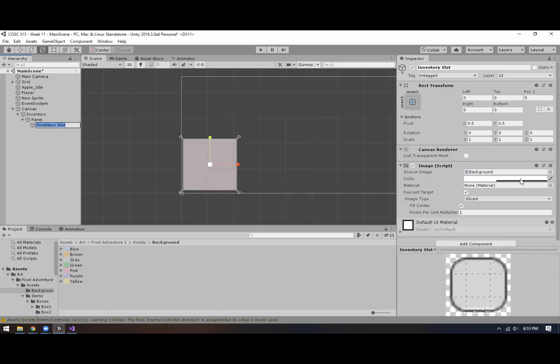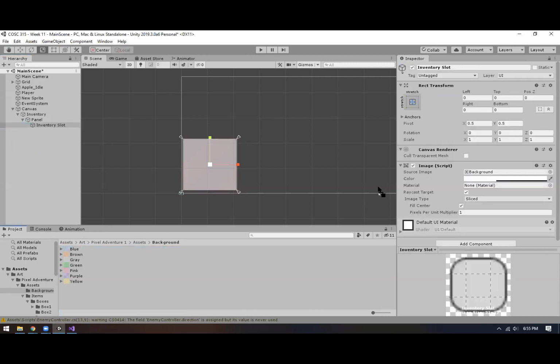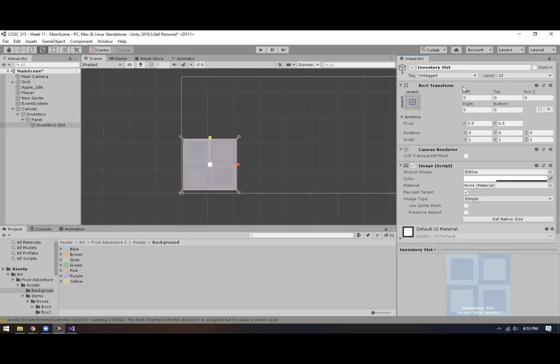And with this inventory slot, we're going to give it an image. I just have these very basic ones here. Throw that in.